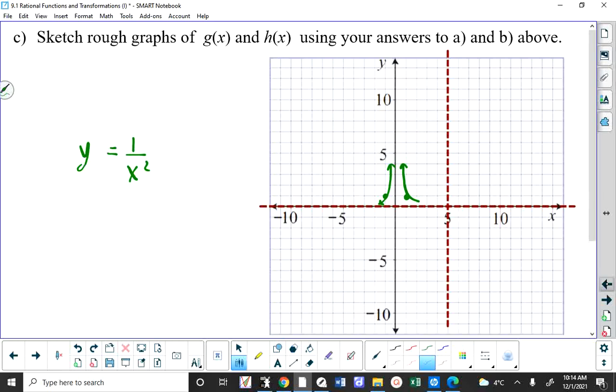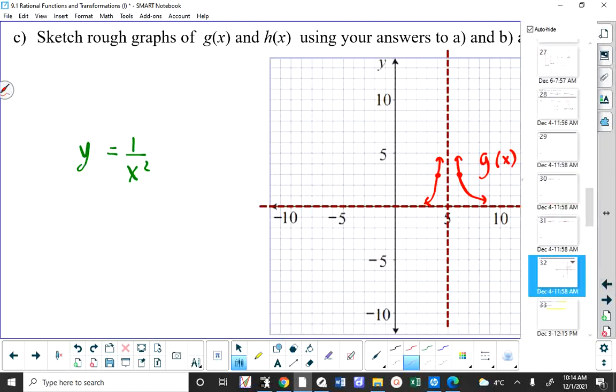Boy, there's a lot of words in what I just said. You've got to really think carefully about what you're writing or saying or thinking. So again, I don't necessarily want to put that in there. I just want to say that it will be here and here, 3 away from the horizontal asymptote. So this is what it will look like, very roughly. No x and y intercepts, so we're done with that. This is g of x.